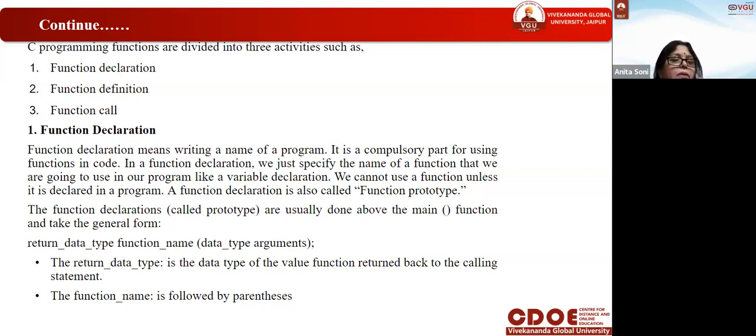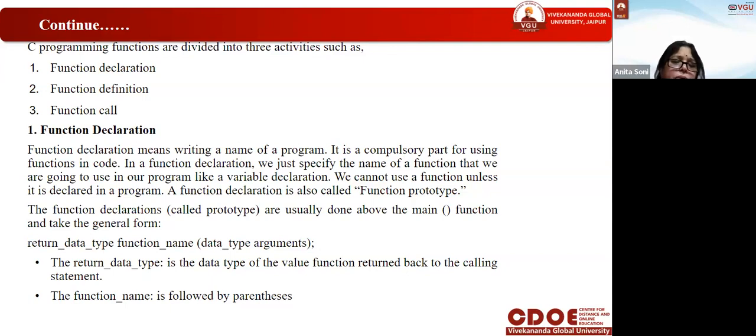So you know how functions are declared: a return type, and then the function name. It is followed by an argument list and their data types. In the declaration part, if you are using arguments, you are supposed to declare only their data types, separated by commas, for however many parameters you are using. The name of a parameter is optional. You can give only the data type. Data type is compulsory.